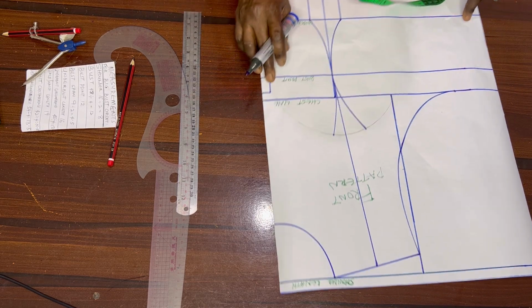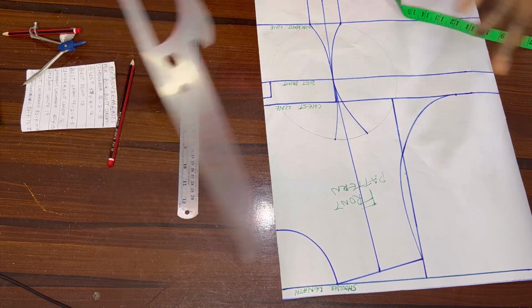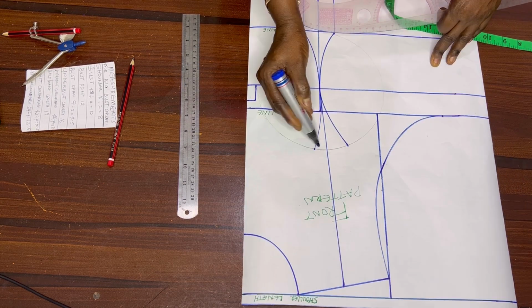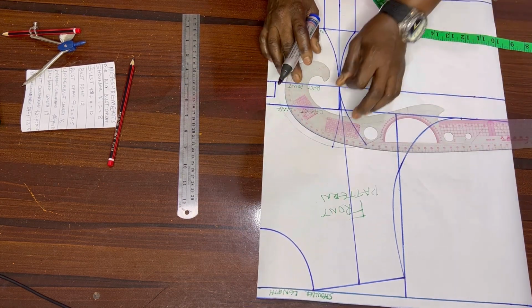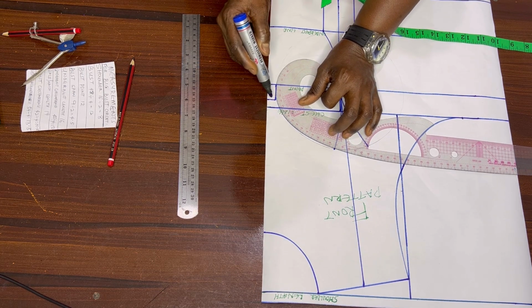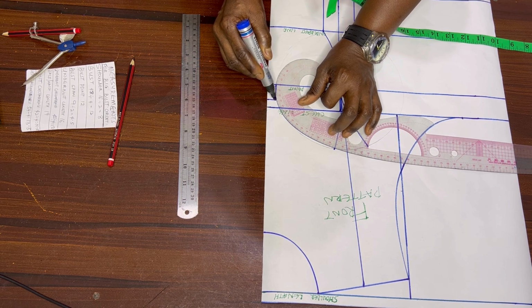So the next thing we have to do now is to get our cup out properly. To achieve that, we are going to connect from this 0.75 here. I will just connect it to this half an inch that I stepped in. So it will give me my sweetheart neckline.